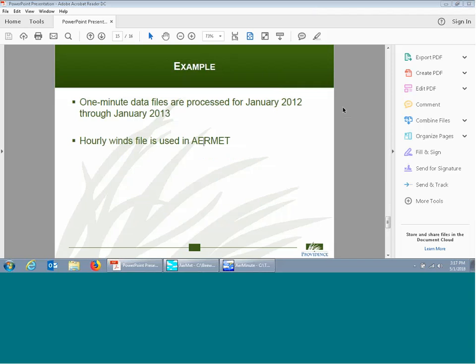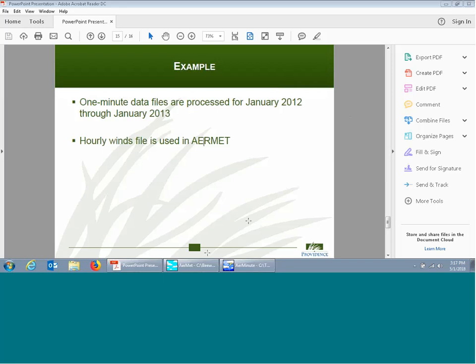So that means that we will need 8 AerMinute files from January 2012 to January 2013. So in this example model run, we will process certain data files, and then we'll see what happens when you take the hourly winds file that AerMinute creates and put that into AERMET.